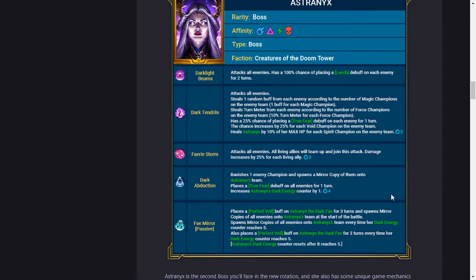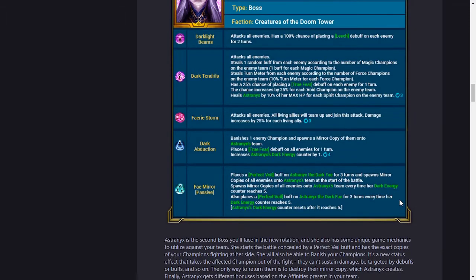Let's see, her A3 banishes 1 enemy and spawns a mirror copy of them onto Stranix's team. Places a true fear debuff on all enemies for 1 turn. Increases Stranix's dark energy counter by 1. And that's on a 4-turn cooldown.